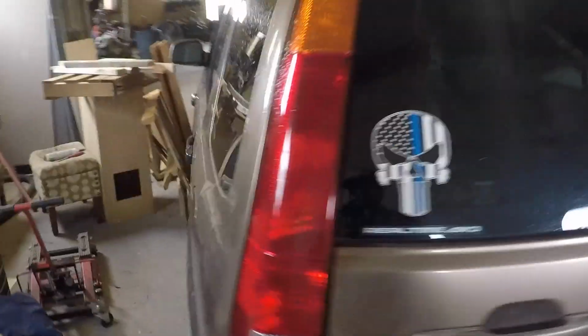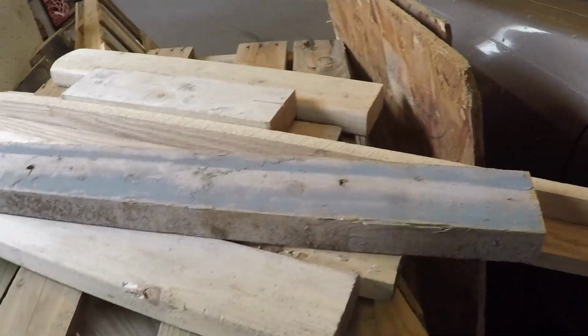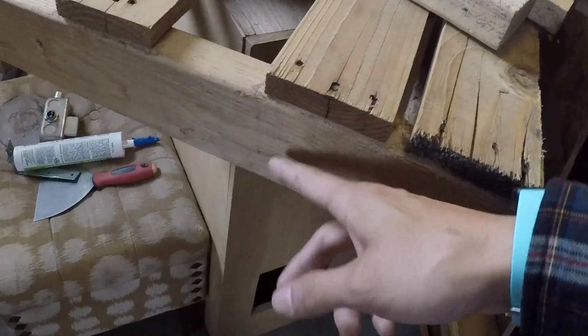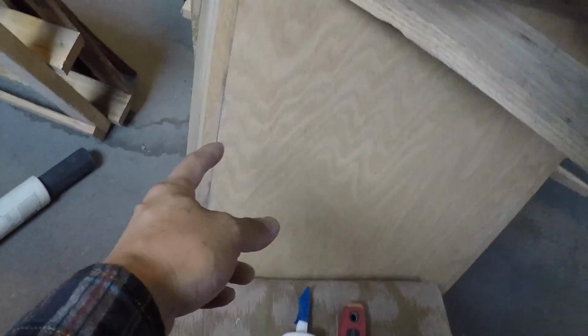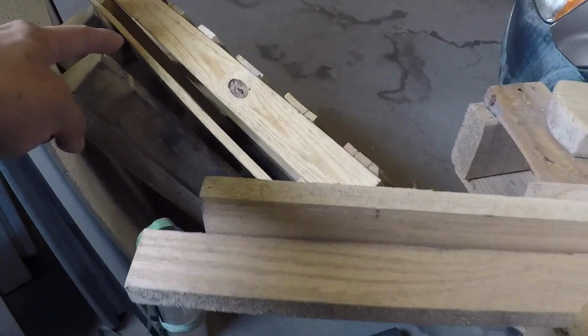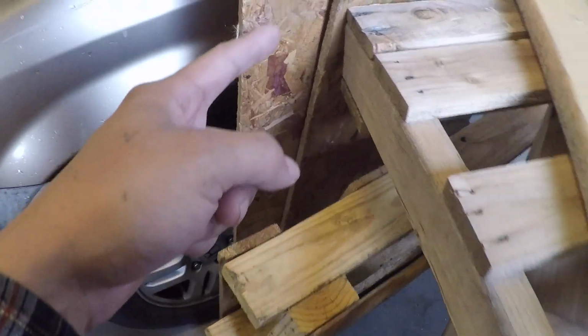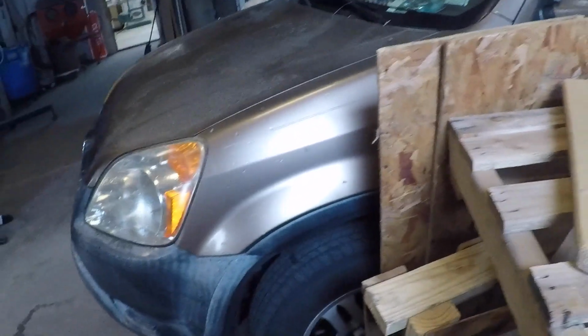All right, so I got in, and don't have too much space on the sides, but I'm gonna be working on the back right here, and this is all the wood that I got for free. So I got some 2x4s here. I got some more 2x4s if I need them right here that I'll take out. This is a box right here for a speaker box that's actually made out of hardwood. I got some more. These 2x4s right here are pretty long. These are going to be for the bed. I got some plywood right there. I got some more. I got some OSB right there. So I'm hoping I can build it with just this.